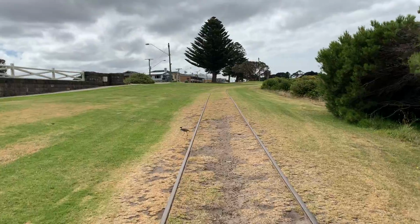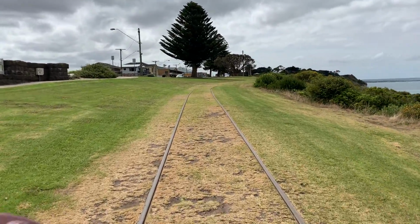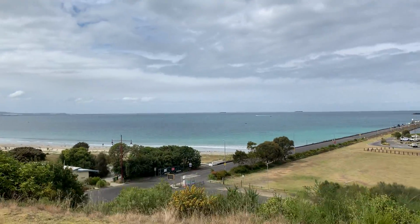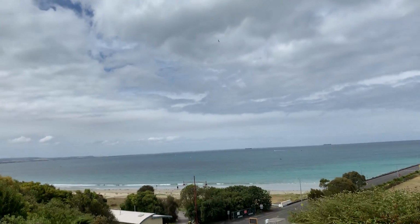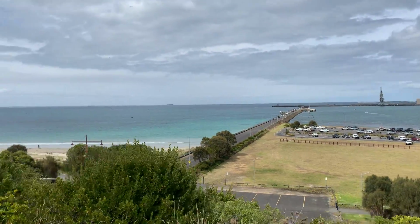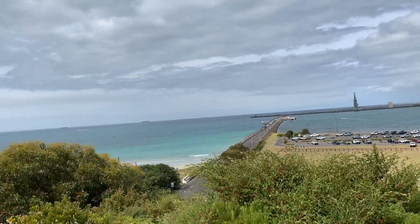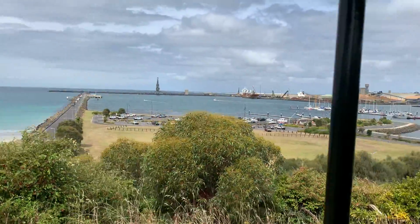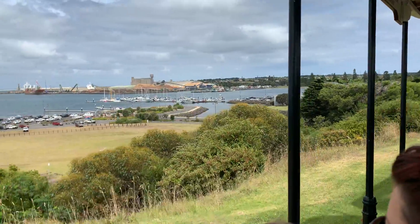Now what we're going up now used to be the old railway cutting. The steam train used to come up here every day with passengers and goods on their way to and from Ararat. The steam train used to go underneath this bluestone bridge or overpass. This is where the white boards are, which shows how much they built it up. But then if you look across the other side of the road, you'll see that it drops down again into a cutting. You follow that cutting through, cross over the road twice, and you're back onto the railway lines again.